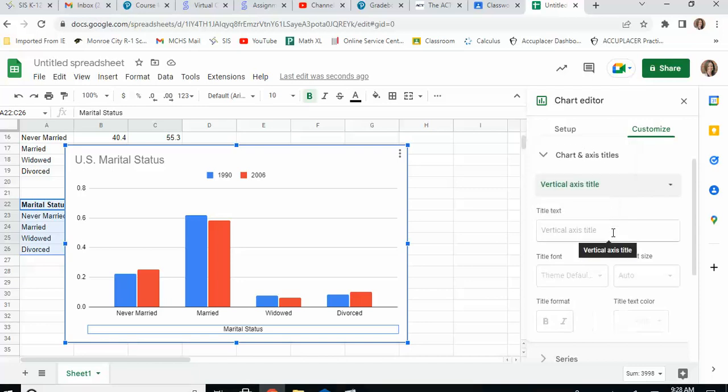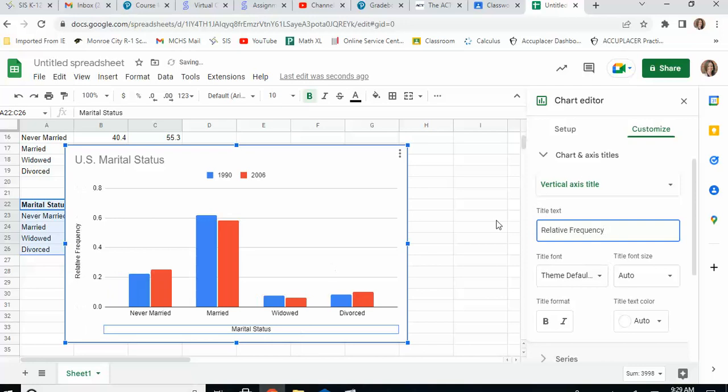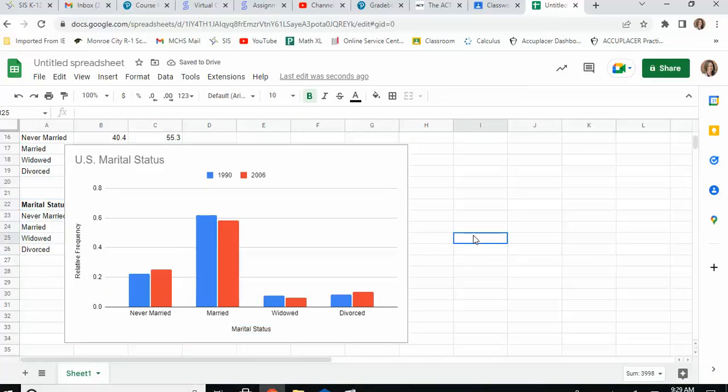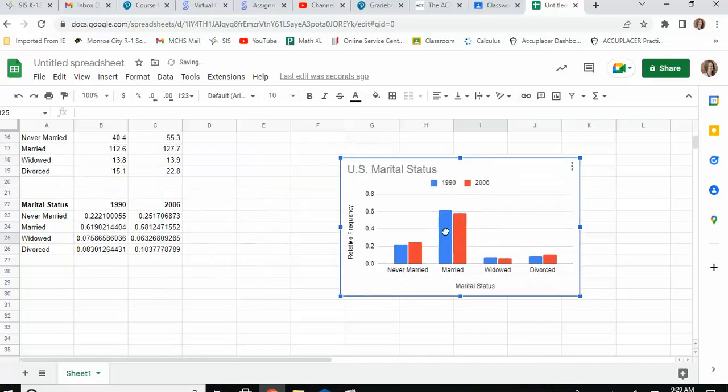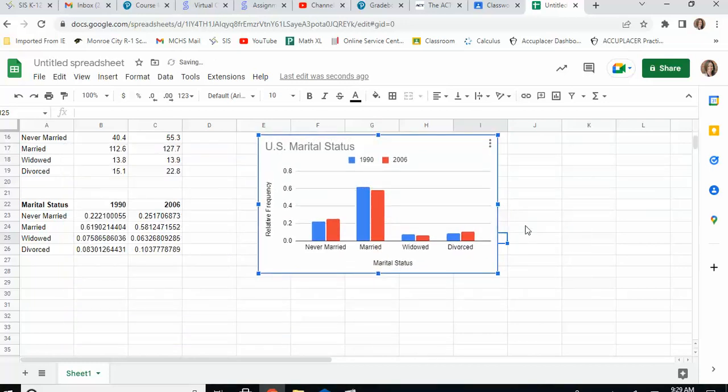So my vertical axis title was blank, so I'm going to call that relative frequencies. And you can play around with it and change other settings as needed. But when I'm grading on these, I'm going to be looking for, is your graph accurate? Does it have what I asked for? And I want labels for both the entire thing and your X and Y axis.